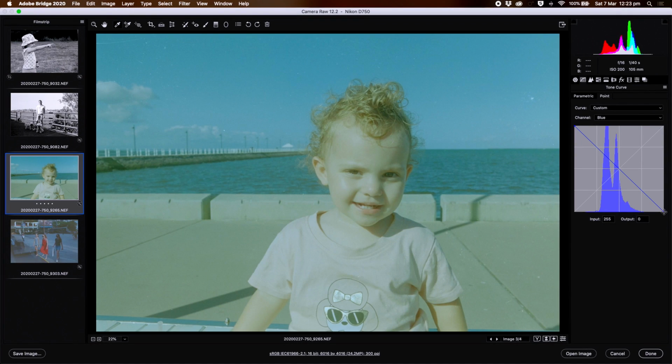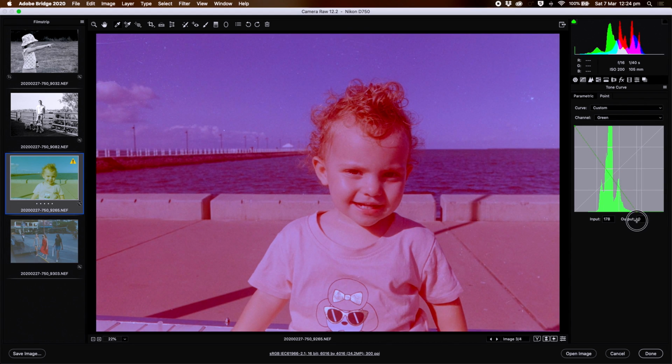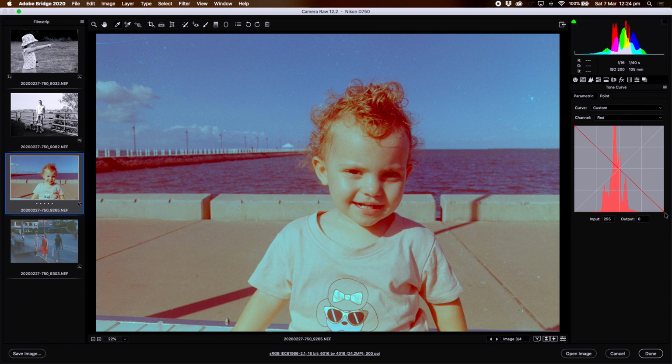So what you're doing is you're going to drag the point across until you're just getting the blue, and you can see just here that there is one little point there. That's the first, as I drag it across, just as you get onto that point, that's where you stop. And then you do the same for the green channel. Drag it across so it just touches. And if you go even just one or two too far, you can see there can be a big change. And then same for the red channel.